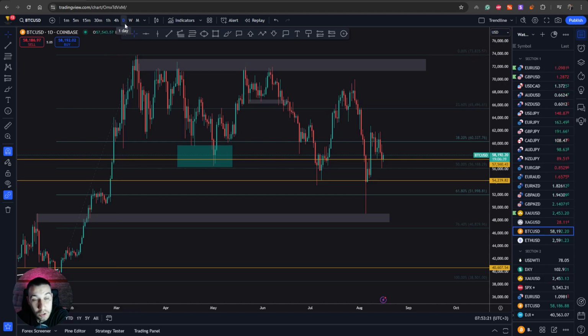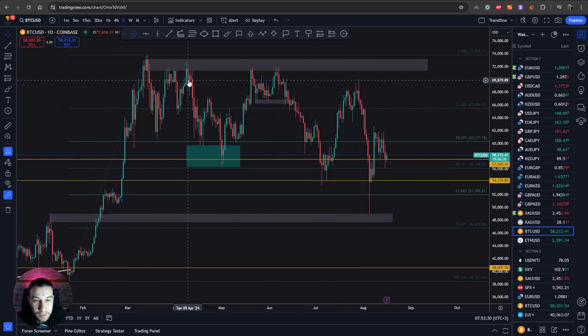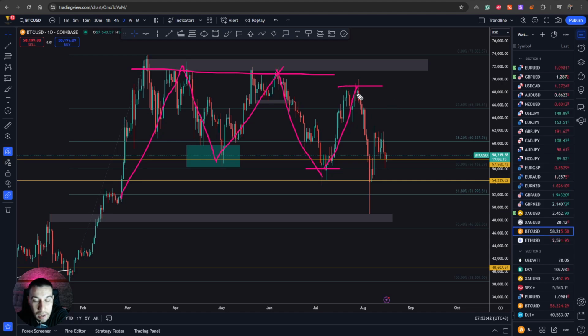So we're going to start off from the daily time frame here on Bitcoin. We're currently trading around the 58,200 level. Now, if you look at this whole move right here, we've got the low price testing previous highs, forming kind of a lower low. We've got the lower high, and this most recent swing move, where did it end? Well, it tested again the 61.8 Fibonacci level, and it gave us a long rejection wick. This rejection wick right here, piercing through the 61.8 level and basically testing this previous market structure here as well.